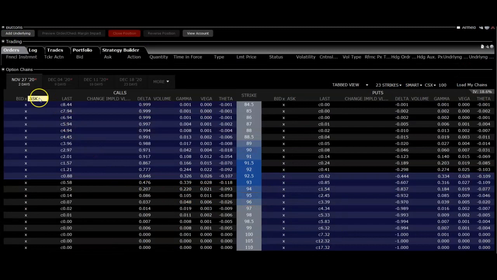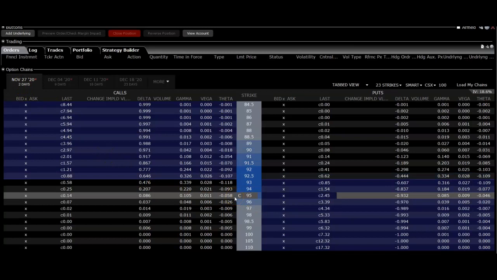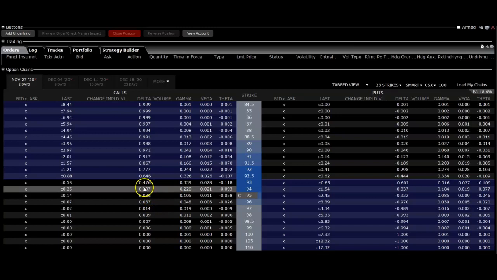If this does work out for me, I probably should make, I don't know, 6 to 10 times my money on it. If it doesn't work out, I'll be out $100. The delta is only at an 8, so this is a very high risk, low probability trade. This is basically just for fun, and if it pays off, it'll be great. If not, I'm not out a lot of money, but I don't suggest taking this trade because, like I said, it's a very low probability trade.